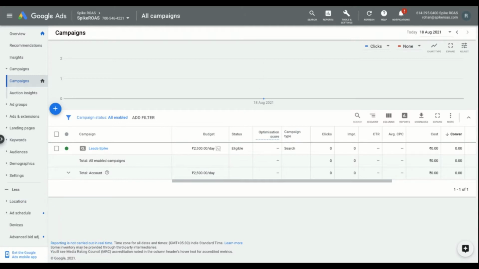So, let's say your new pay-per-click account is structured, the keywords are loaded, and ad copy is optimized. You activated your Google Ads campaign with great expectations, and then nothing. No spend, no impressions, no clicks. Well, this can happen with anyone, and you don't have to worry about it.